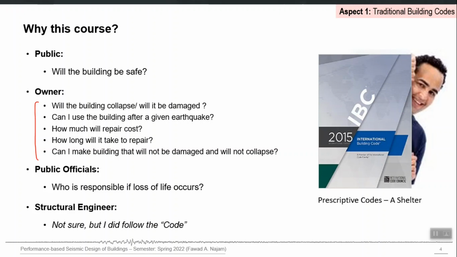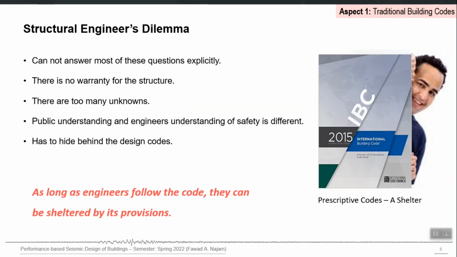That we followed that particular building code which was coming under the jurisdiction at a particular area, right, and I followed that. So, we cannot answer those explicit questions. Even if we try to answer, they will always be accompanied with ifs and buts. If this happens, the building is going to sustain this much damage or this much loss, for example. So, most of these questions we are unable to answer.